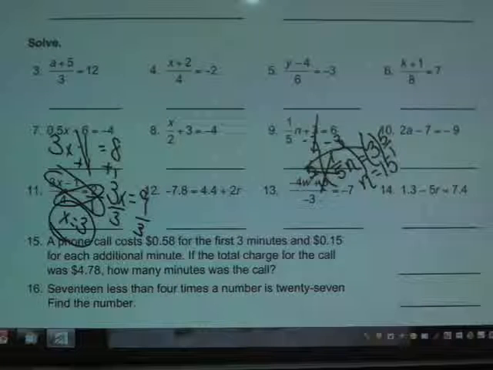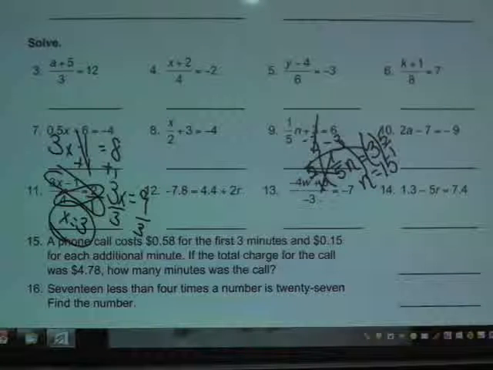Let's wrap this up by looking at the two questions at the bottom. There are two story problems there. 15, though, is much like questions 1 and 2, so I will leave that for you to do on your own. Question 16 is a little bit different. For 16, you're going to have to refer back to what we did in Chapter 1, translating algebraic expressions. Except this is not an algebraic expression. This is actually going to translate as an equation, which makes good sense since the topic of this chapter is equations. So what it says is 17 less than 4 times a number is 27, and we're supposed to find the number.